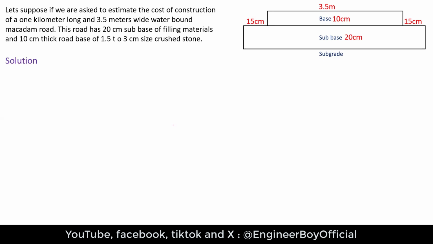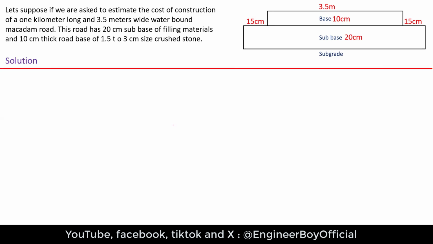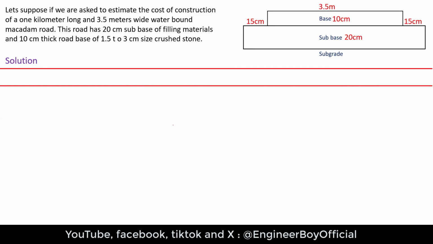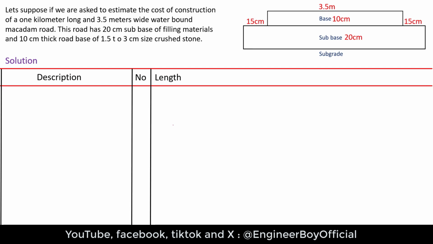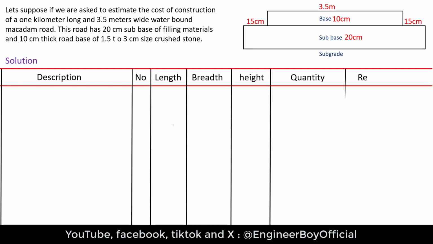In the solution, as you can see, we can have this in a nice table. You can even calculate these things in Excel format. The next example will be in Excel, so we can learn how to use Excel to determine the quantities of different materials in a road. All right, let's say we have the same table, and you are familiar with this because we have done this before for the building estimation. The first thing we have is the description, then the number of members, length, breadth, height, and then the quantities and remarks just for detailing.